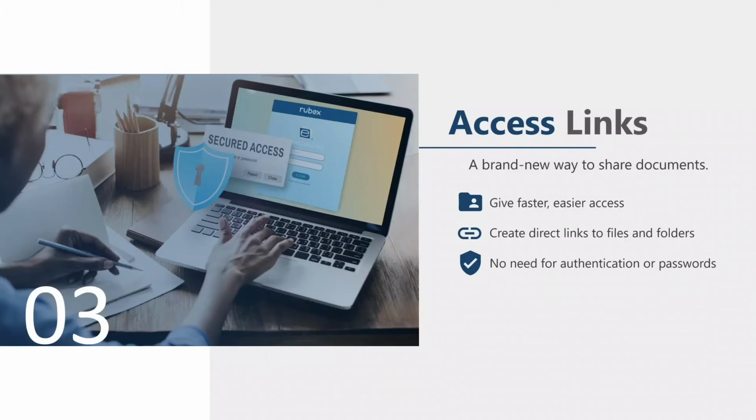Okay, so the last thing we're going to show you with access links is the way that you can actually anonymously request files to be brought into your e-file cabinet Rubix environment. The great example of that would be someone who has a website and they've posted a link, and when someone clicks that link, it takes them into a location where they can actually load files into Rubix. They wouldn't be able to see anything else. All that they would have access to is just that link to load files. But this is a way where you can submit a link and now have people ingesting information into your Rubix account. Let's show you how we do that.